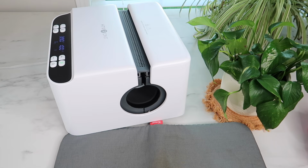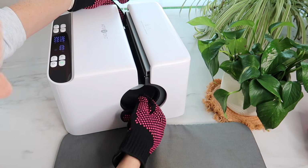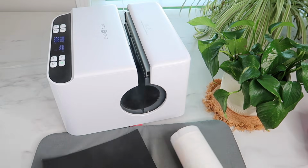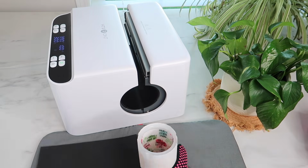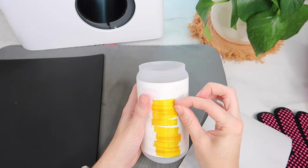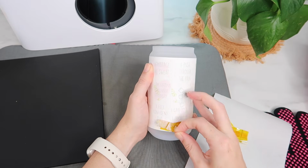My process of doing this kind of negates the not having to rotate the tumblers. However, it might have worked with the thinner mat. If I used that, I wouldn't have had to rotate it at all. And the 20 and 40 ounce, you do not have to rotate it whatsoever. Let's remove the paper and see how it turned out.